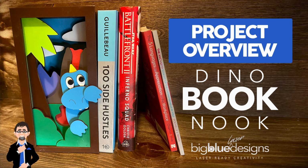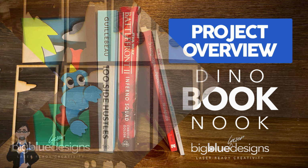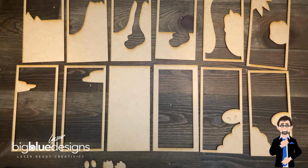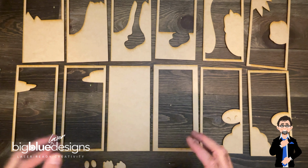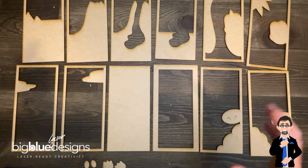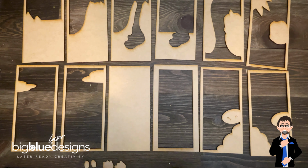Today I'm going to show you how this dinosaur book nook goes together. I'm going to talk to you about how many pieces of material it takes, and then I'm going to show you a couple of optional pieces as well. So first of all, there's a total of 12 main pieces that make the design, and it takes 3 pieces of 11 by 19 MDF, at least that's what I used.